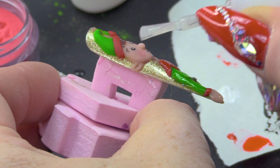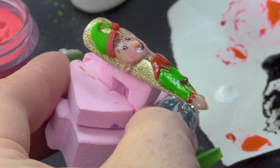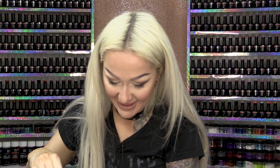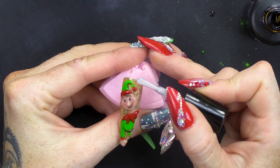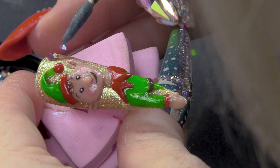We need to seal the paint, so we're gonna do that with the brush-on glue. And I'm gonna go over all of him because I want everything to look the same — I don't want some parts being a bit shiny and some parts not. This will make him last longer as well. One last thing — can you guess what it is? We're gonna add a bit of bling! So I'm gonna do this with Mega Gloss. I'm not gonna put too many on, but I'm just gonna put some on. I'm gonna go around the edge here and press that straight into the gel.